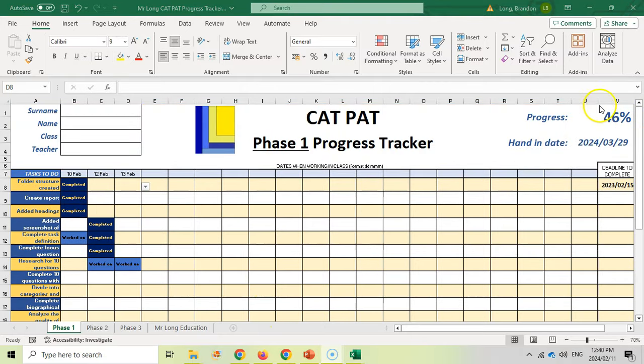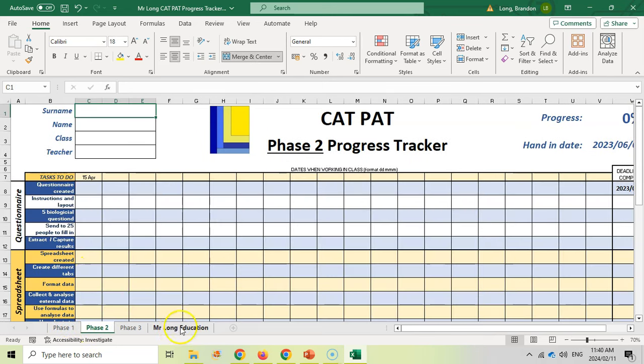And just take note over here, you'll see that your progress has a percentage. So every time you complete something, you'll notice that that percentage goes up. So if I move it to complete there, we've completed more of our PAT. So the progress, we want to get that as close to 100% as we get to the end. This way you can also judge how much you still need to do. It's not a 100% representation of the work. Some of these require more work to get that extra 46%, but it's still a good way to take note of how much you still need to get done.